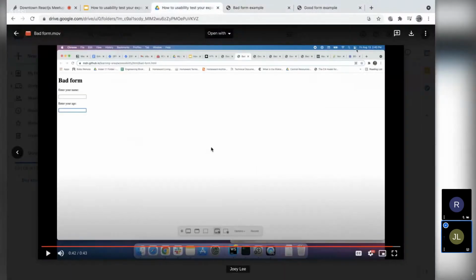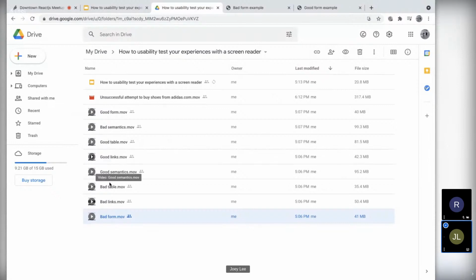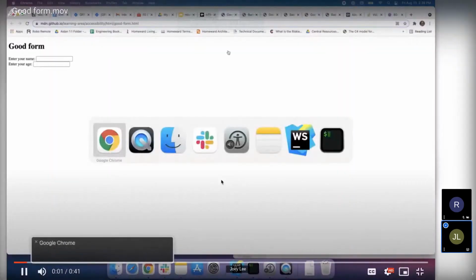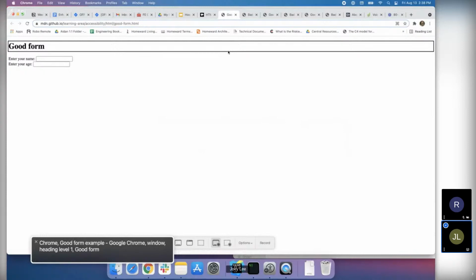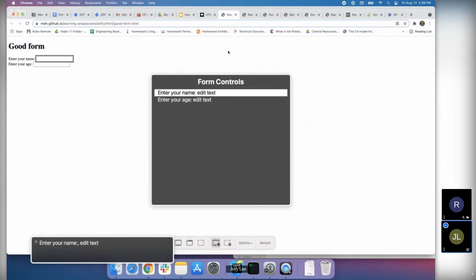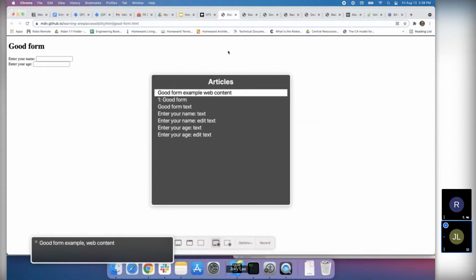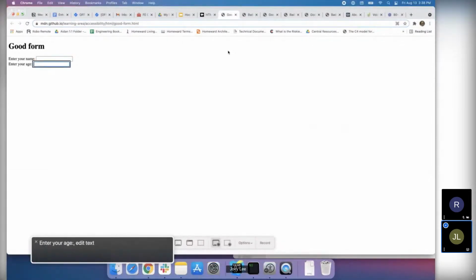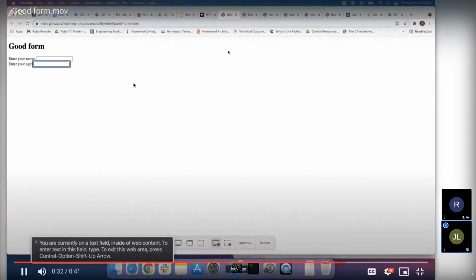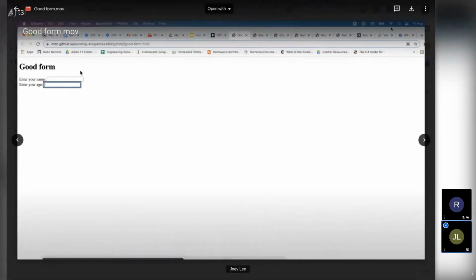And if we contrast that with the experience of a well marked up form, we will see that not only do forms show up in the elements list navigation or web rotor, but what's announced when interacting with these input fields is the labels that are associated with them, and how this is done in the code.